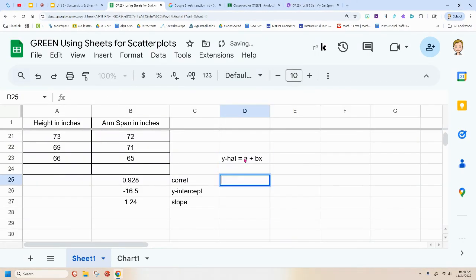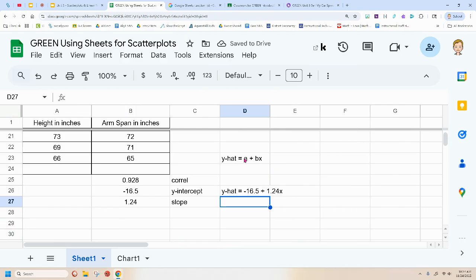So if we were going to use this information that we got from our Google Sheet, we would have y hat. I don't think it can do the symbol, so I just type y hat equals. So the y-intercept is negative 16.5 plus 1.24x.